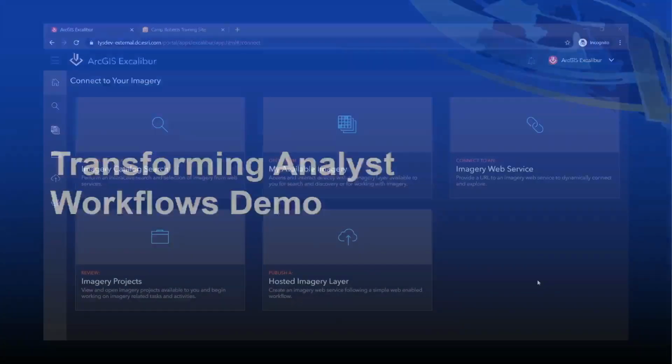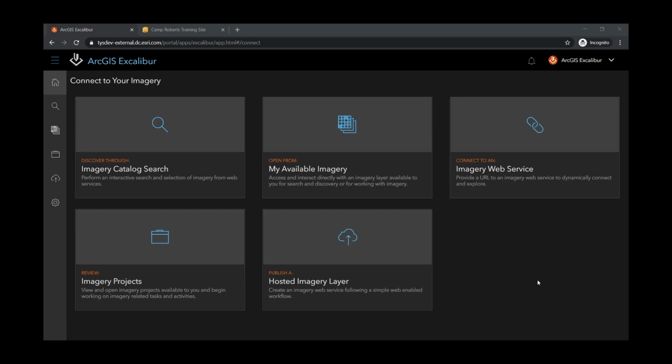ArcGIS Excalibur enables users to conduct end-to-end image-based workflows through modern and intuitive web experiences. A major need many users have is to make available and utilize any recent imagery without having to rely on a GIS admin to publish. ArcGIS Excalibur enables me to take file-based imagery and immediately publish to web-enable this data, such as a new image I received from a full-motion video collection, where I can ultimately collect observations on any new activity observed within the area of interest.